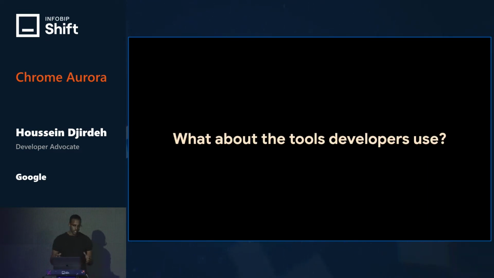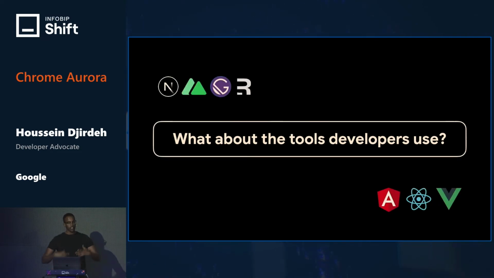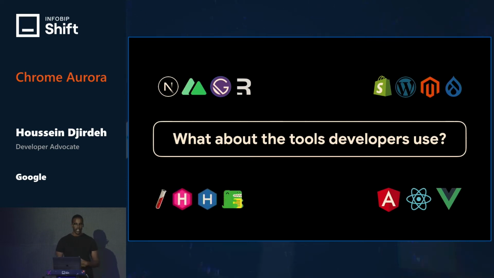But throughout this journey, we realized that there's another important piece to the puzzle we missed. What about the tools developers use? What about the frameworks, CMS platforms, and static site generators that millions of developers around the world rely on a daily basis? We've come to realize that to truly make a sizable impact to improve the user experience of the web, we have to consider developers' actual tooling.